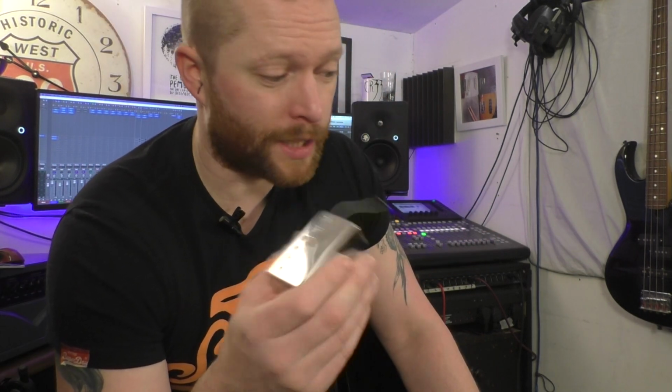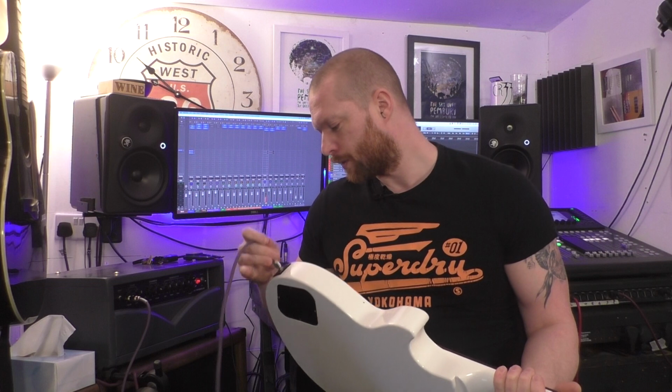Then put the humbuckers back in the pickup surrounds, fit those to your guitars, and maybe change the strings if they need it. And yeah, you're good to go. Finally, check that it doesn't squeal.